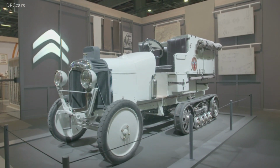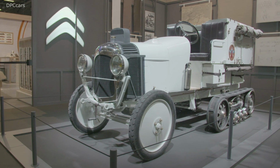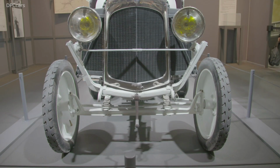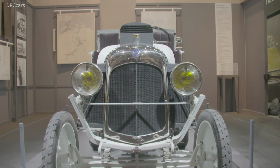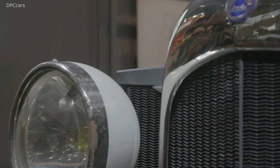Citroën. So we are in Retromobile, Paris. This is the edition 2020, and this is the opening date of this incredible show. And we are on the booth of Citroën, and we are located right here, next to Scarab d'Or, which is a Golden Scarab. And this is a great place, and I invite all the people to come and to visit us.